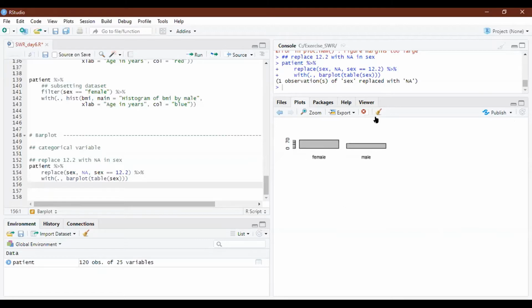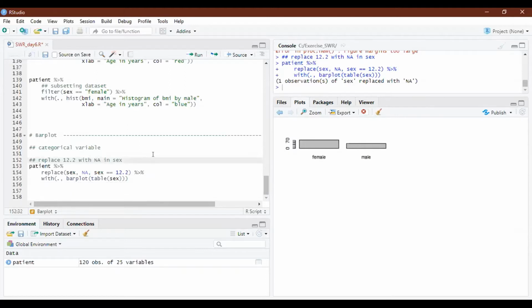We created six tables? Yes, that's the reason. We set our graphical parameter to six: 3 rows and 2 columns.